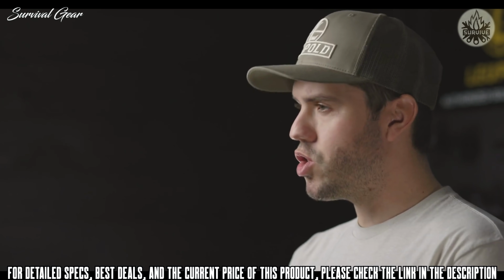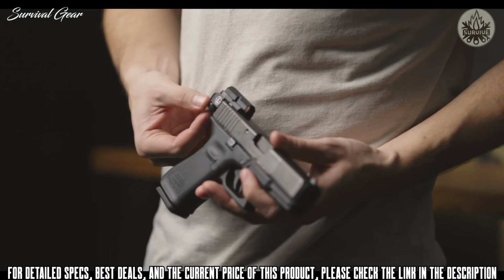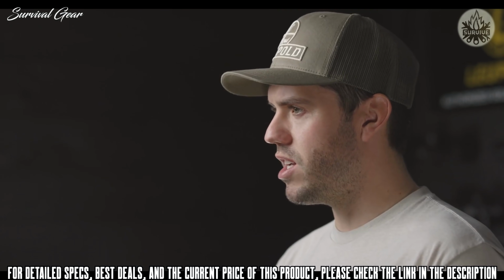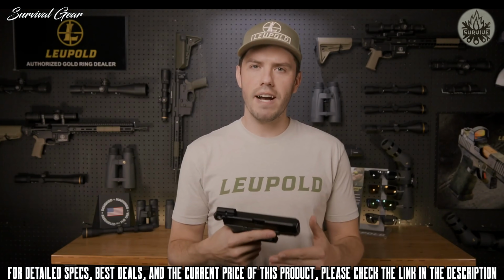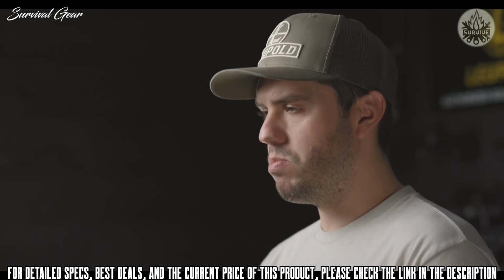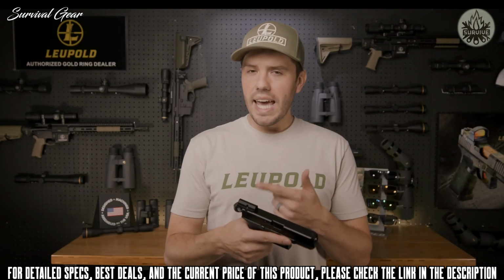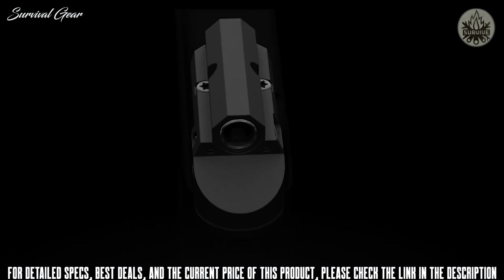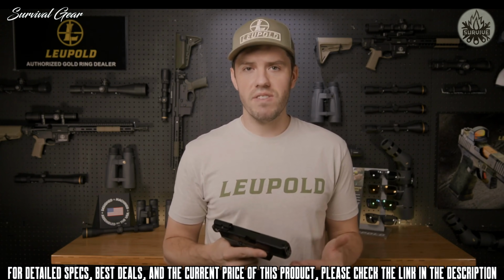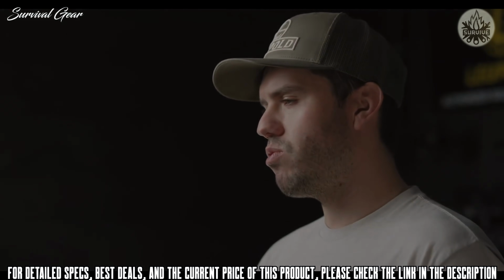It comes complete with our toolless battery compartment, so you can easily swap out the batteries in the field. And it also has our motion sensor technology, which turns off the sight after 5 minutes of inactivity. It will also instantly reactivate the sight once motion is detected. And with 8 illumination settings, you can pick the perfect brightness for your environment. When it comes to concealed carry and personal defense, you won't find a more versatile red dot on the market.